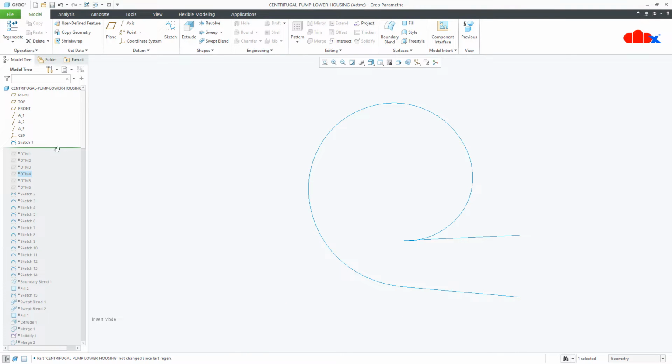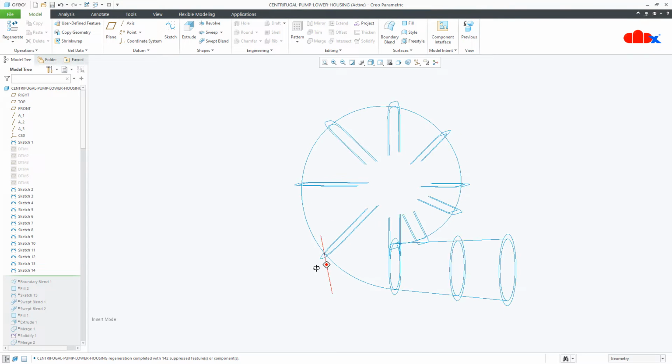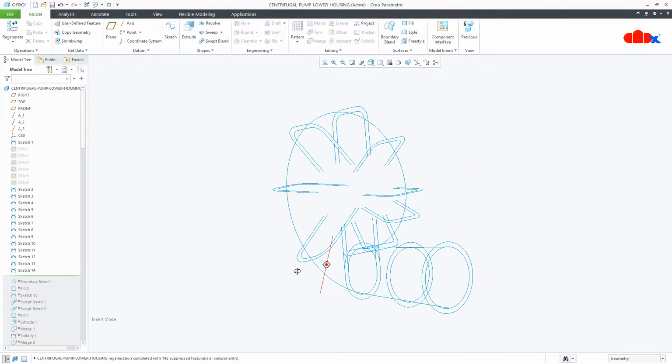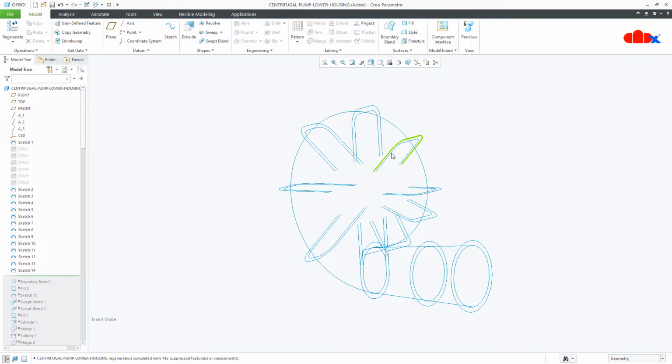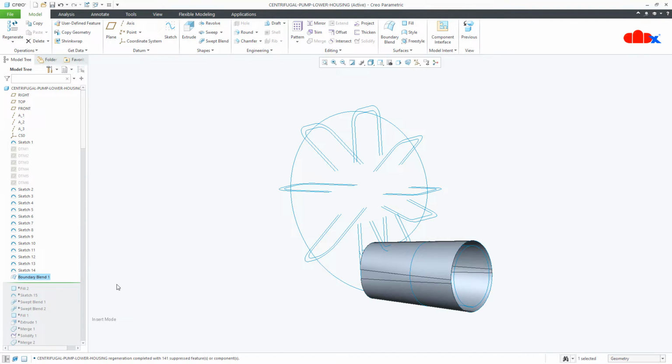Then I have created several datum planes. Then added several sketches, just like this. You can have individual sketch or combined sketch. Then there is a boundary blend. Then fill surface.